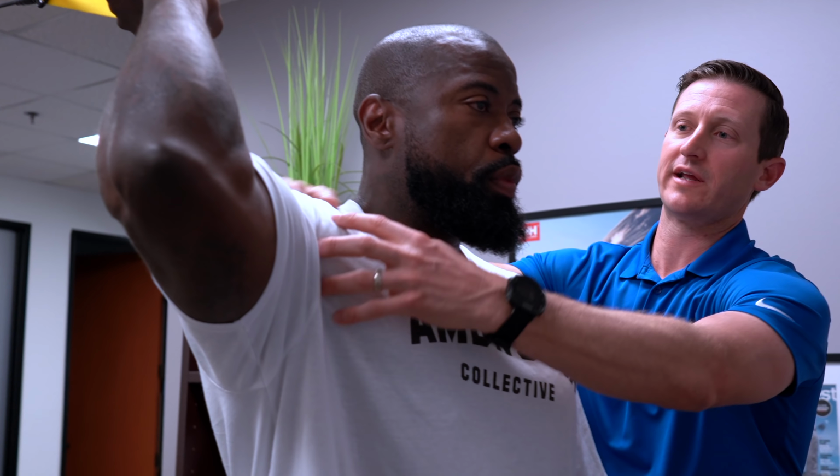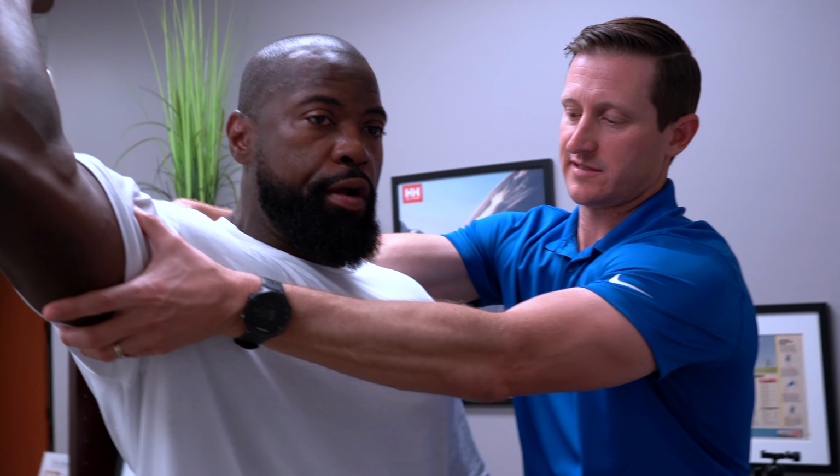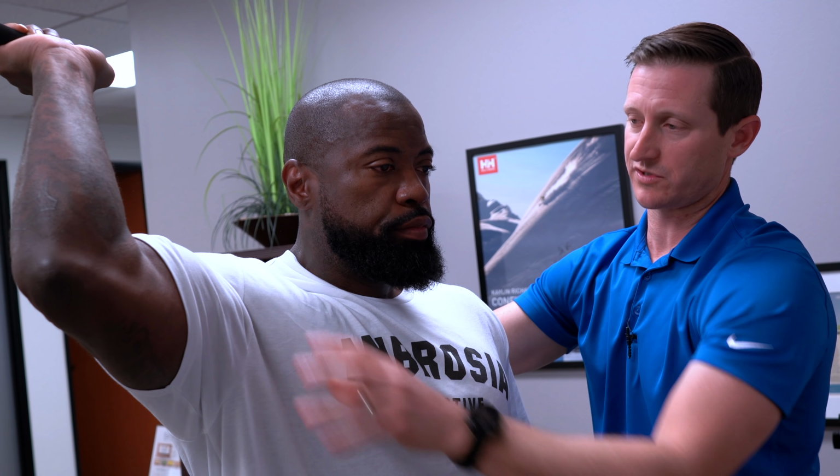And what is this doing specifically? You're basically taking all these rotators in the shoulder. We hear rotator cuff all the time. You're allowing it to open so the mobility in your shoulder is there, while you keep everything stable. So when you need to use your shoulders, they're mobile and moving, and you're not using all this other stuff to move. It should feel pretty good. You shouldn't get any pain, but you should feel a really good stretch.